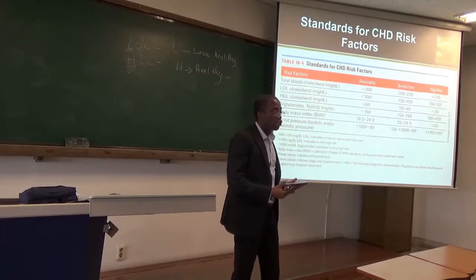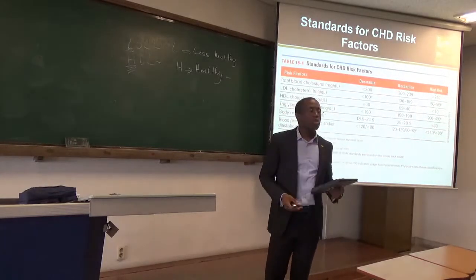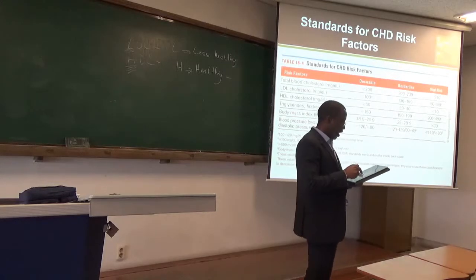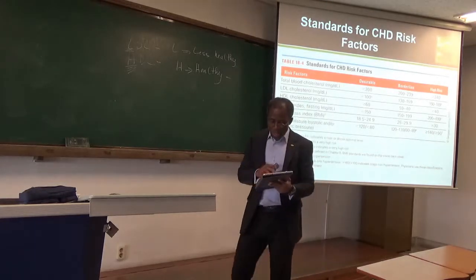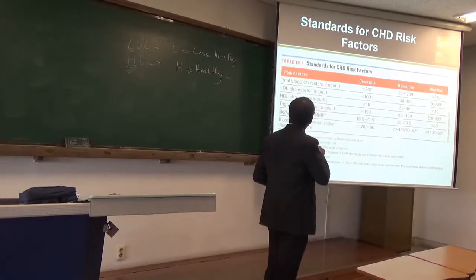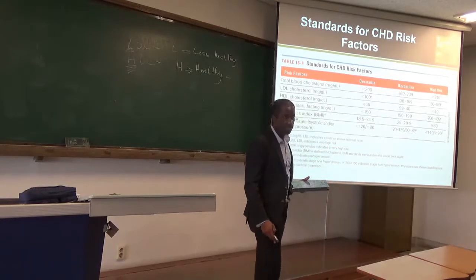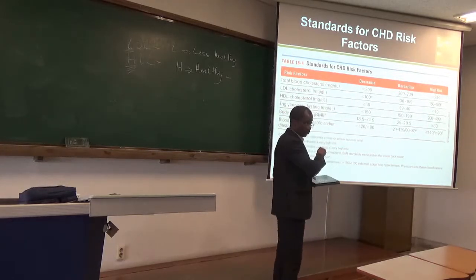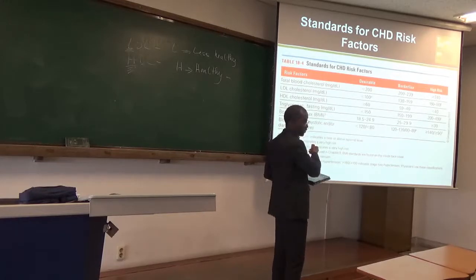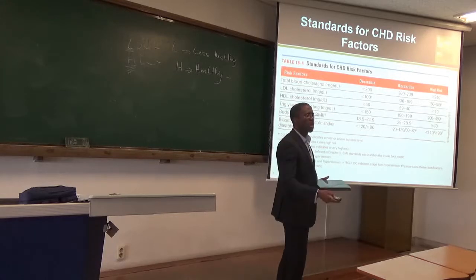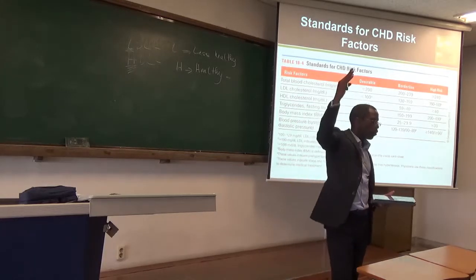Now, this is the part that I'm interested in. All right? So now, you go to the hospital. Okay? These are the numbers we have to look at, guys, when we look at your lipid profile. Standard for coronary heart disease risk factors. All right? So you go to the hospital, the doctor will give you your total blood cholesterol. He will also give you LDL cholesterol, and also HDL cholesterol. I'm not going to talk too much about the triglyceride. We know the body mass index. We know that over 30 is bad, right? Over 30 means what? Obesity.